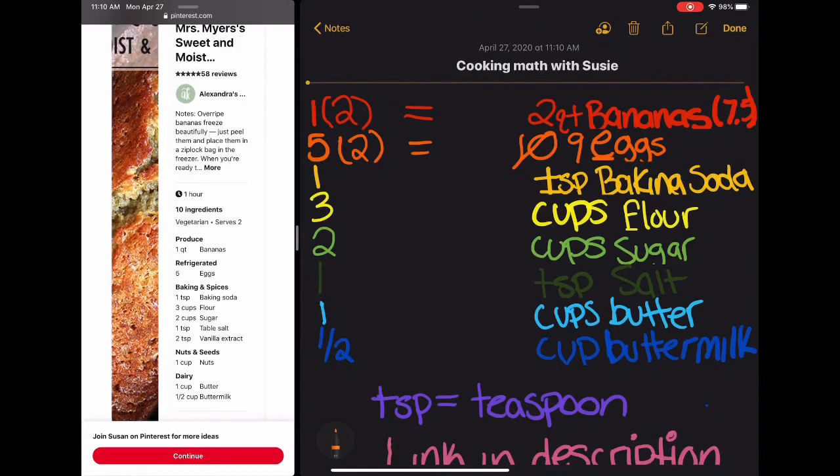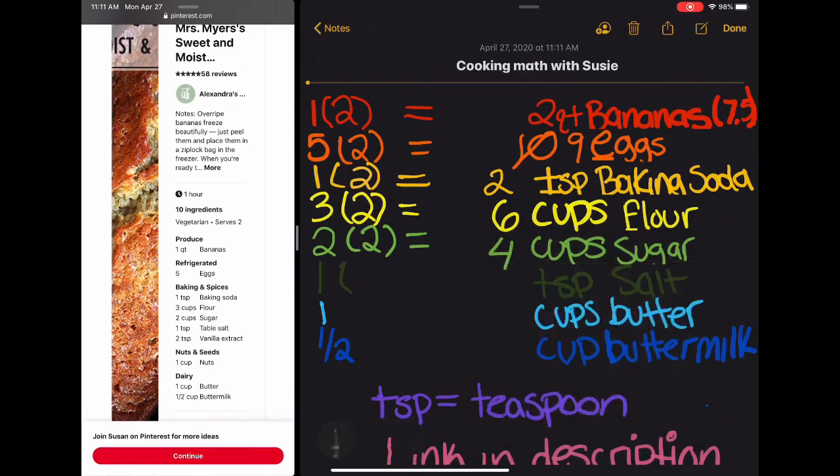Okay, and then we're gonna say times two, and one times two is two. Three times two is six, right? Six cups. And two times two equals four. And we're gonna do, I don't know why I did that.